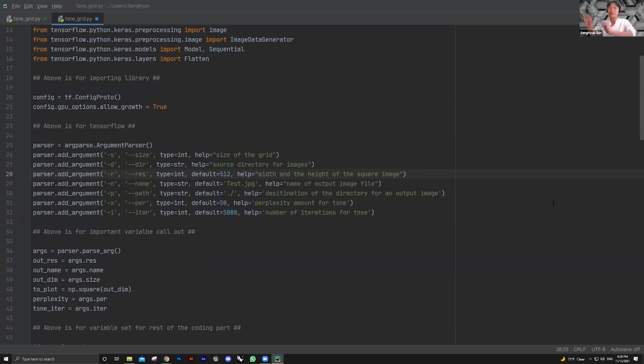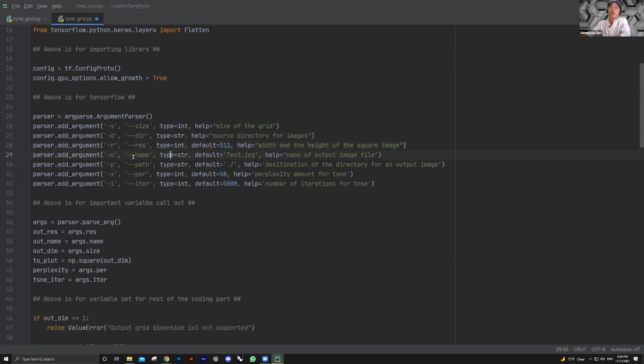This is crucial. Name is your output file name. And the path is actually the outer, meaning the output directory.